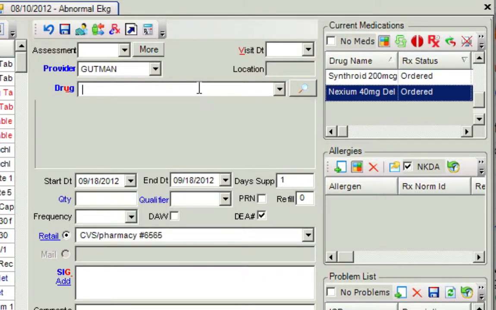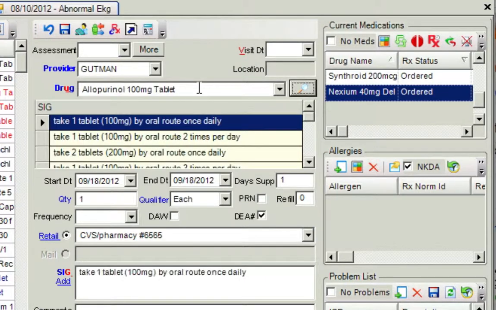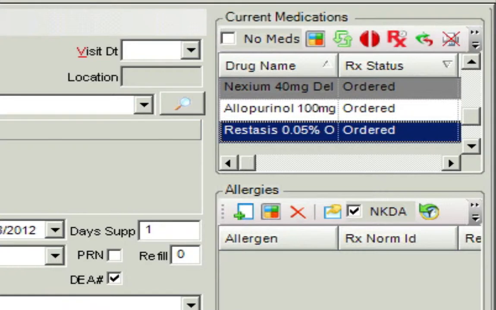So let's add in allopurinol now to our medication list. We're going to add in a few letters, and allopurinol pops up. We're going to choose our SIG, and because we may want to include this as a medication we may later renew, we'll put in a 30-day supply, and it will put in 30 tablets, and we've got that added in, as you can see.